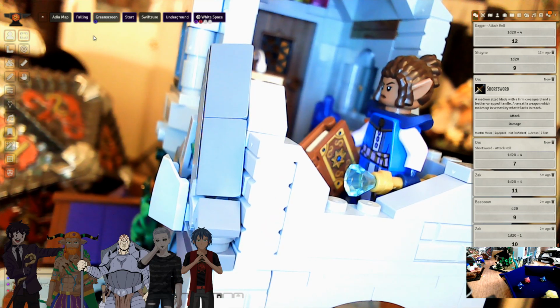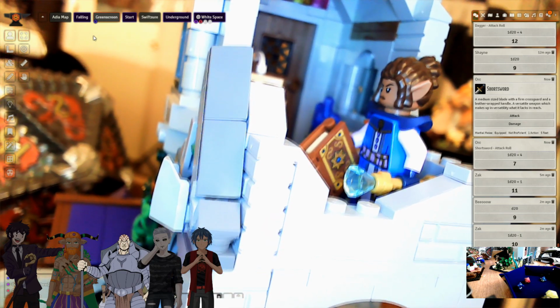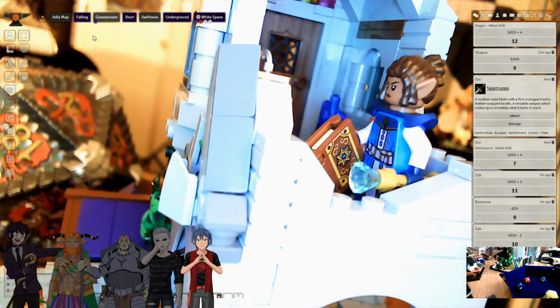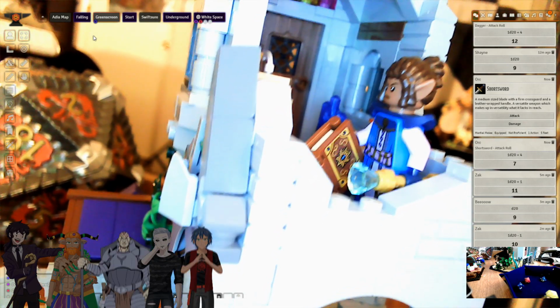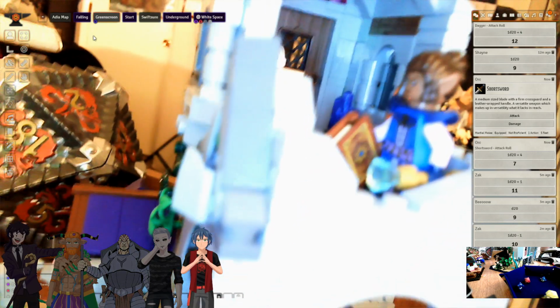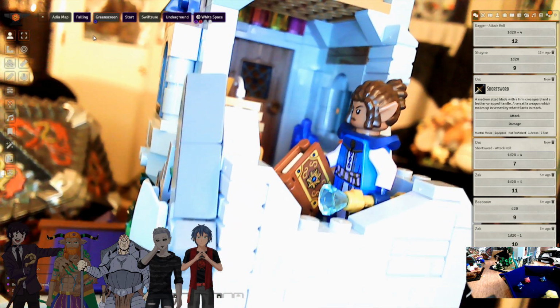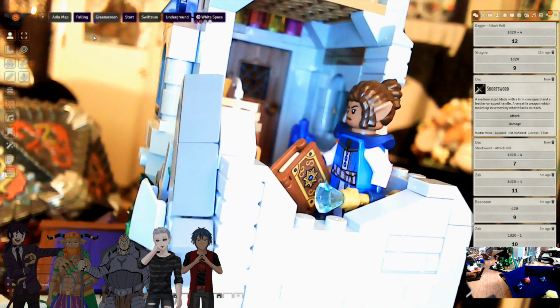May I pick up the spell scrolls and inspect them to see what spell scrolls they are? Yes. There is an Animate Dead, Ice Storm, and Phantasmal Force. Oh! I am going to use my action to take all of those spell scrolls. They are mine now. Okay. Do we see the Clod Sire in the distance? No, you don't see a Clod Sire in the distance.